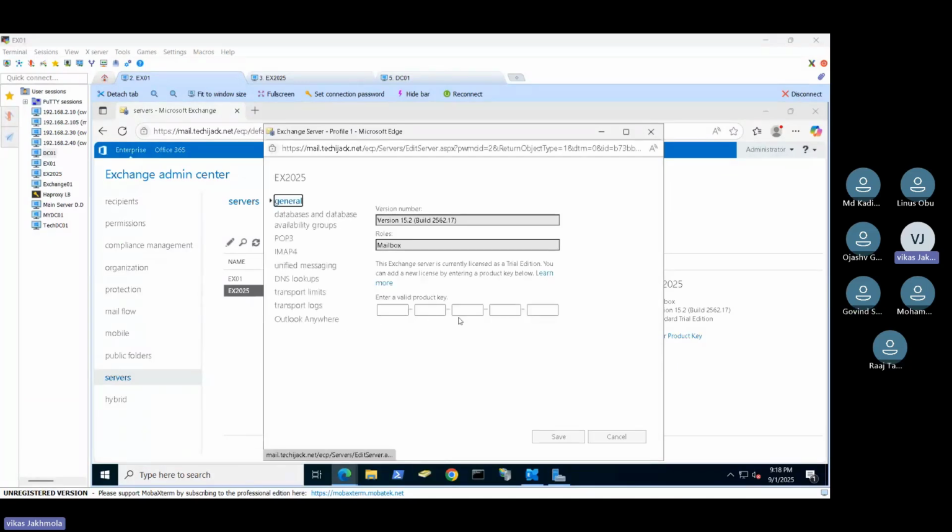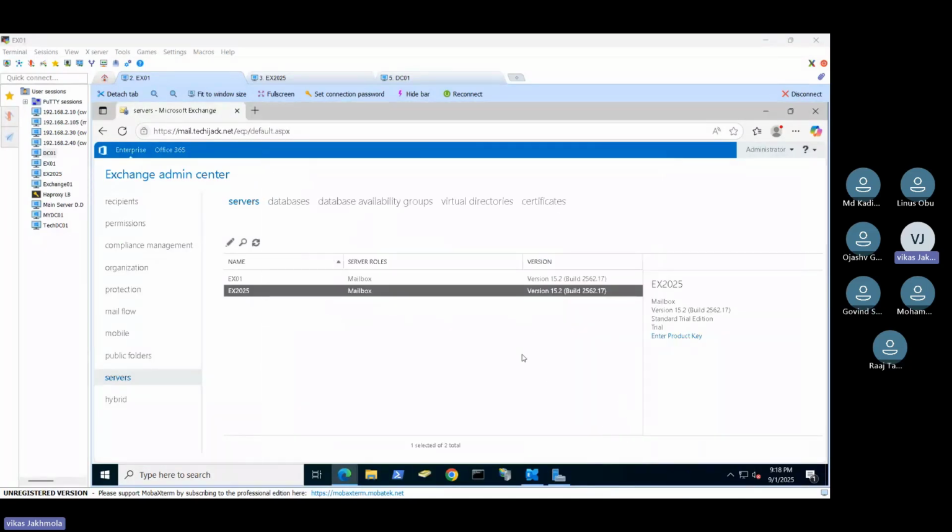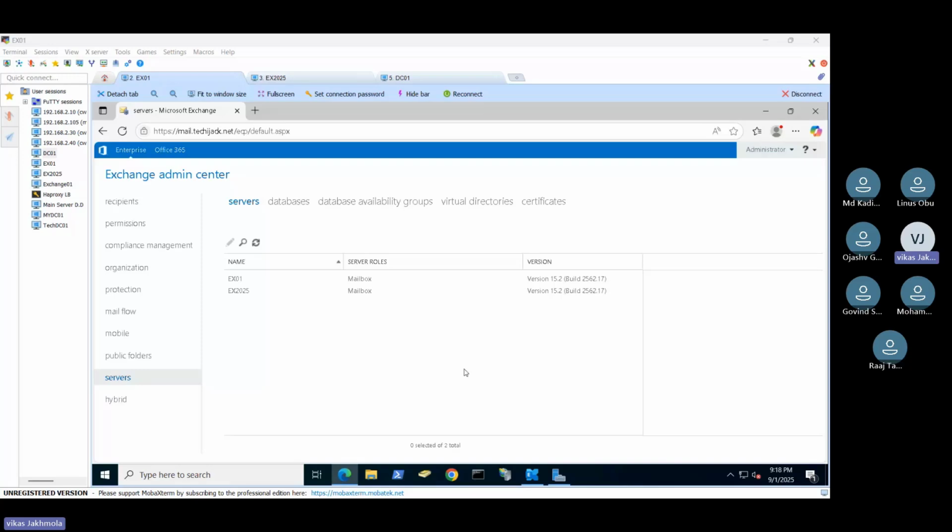Even if you put the key here, I am sure that key will be manageable from your Microsoft 365, or whatever portal they give you to manage things, because they are giving it as a subscription edition.